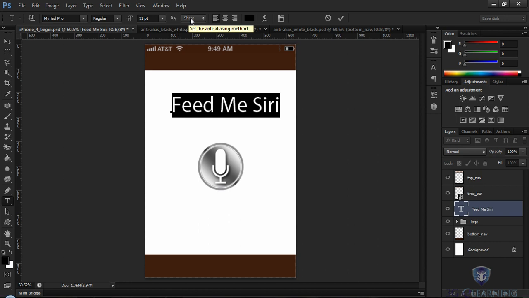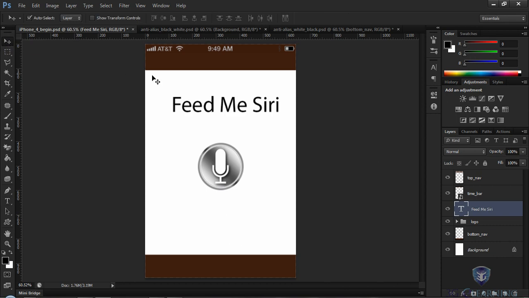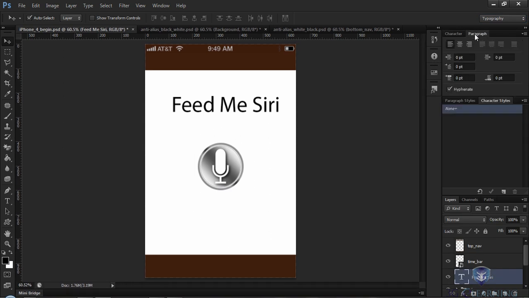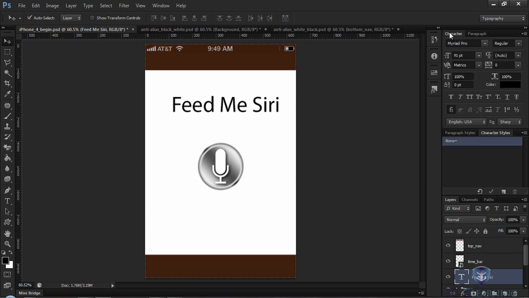Now, before we go too far, I am going to switch to my Move tool. By going to my Move tool, I can now see, instead of the Essentials workspace, we might want to be on Typography. By selecting Typography, it brings out the Character panel, the Paragraph panel, and also Paragraph and Character styles. So I will click back on Character, and I will hit the letter T on my keyboard for type.